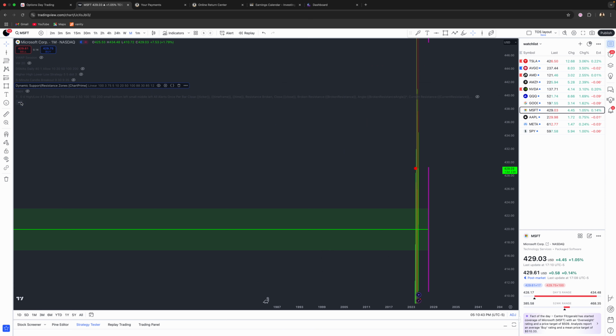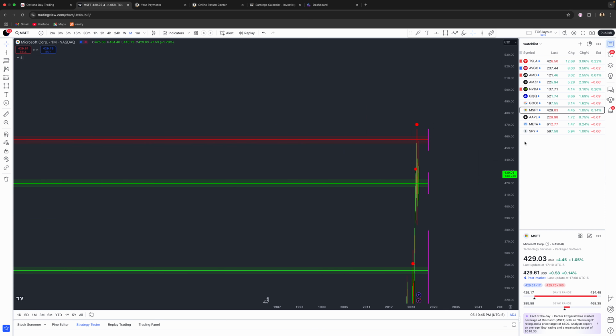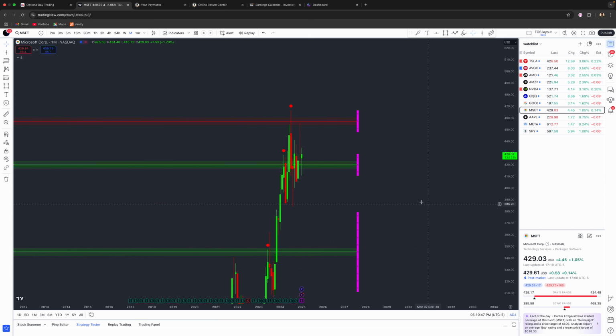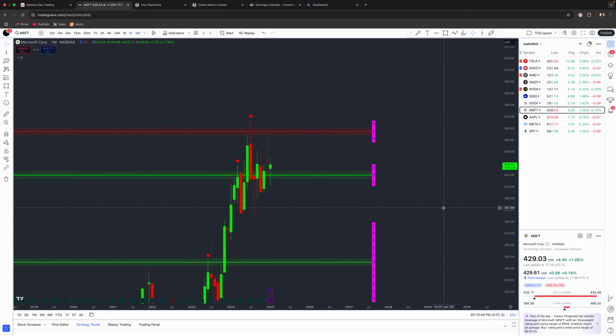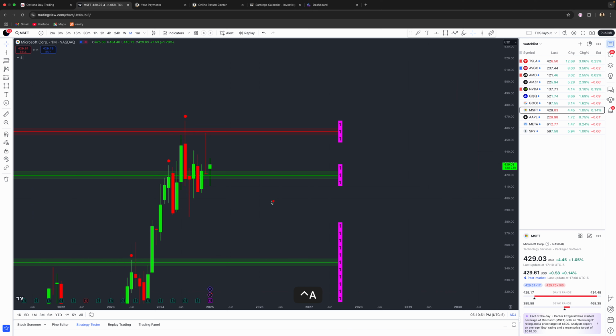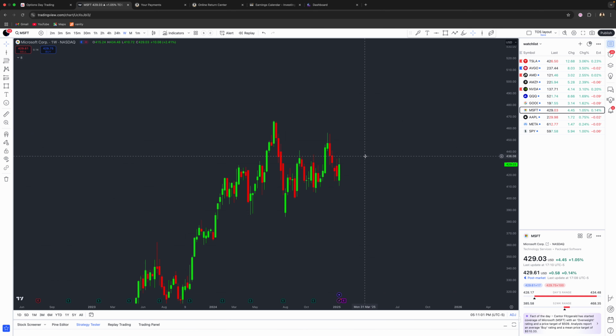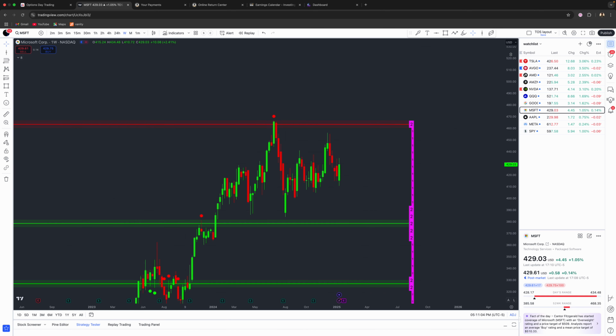I turn on the indicator and I go ahead and I see if I have any key levels for my monthly time frame, just to see where we are at. So you can see here with Microsoft, we are trading above this monthly range right here. So you could say we might be a little bit bullish. Now we go to the weekly time frame, and usually it's the weekly and the daily time frame where I start to actually chart.